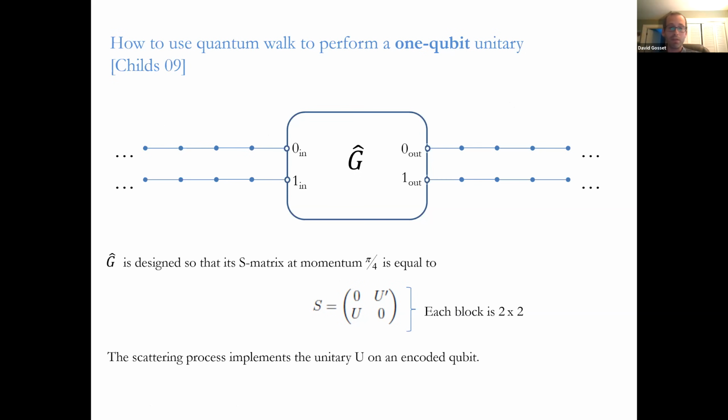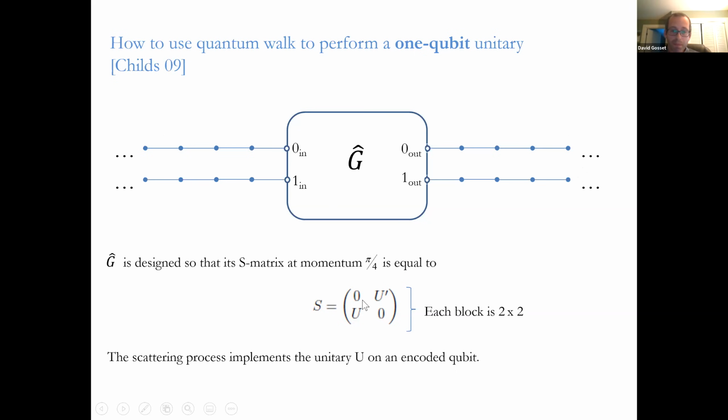So that's good, because we want things to move forward in this picture, right? That you have a wave packet coming in on the left, on the top or bottom, or a superposition of both, we want, after scattering, the wave packet to be moving to the right on these paths on the right-hand side.